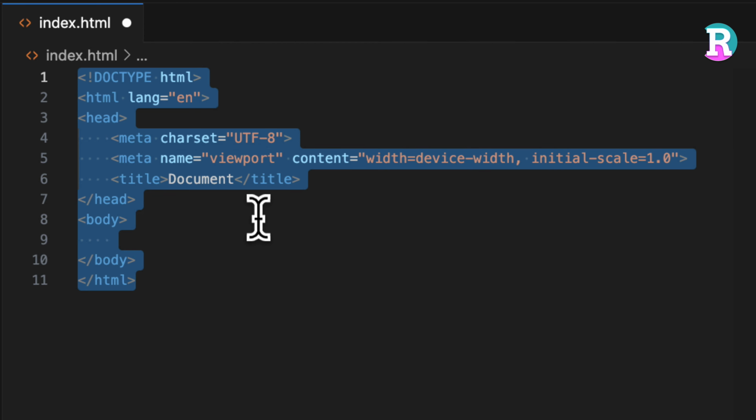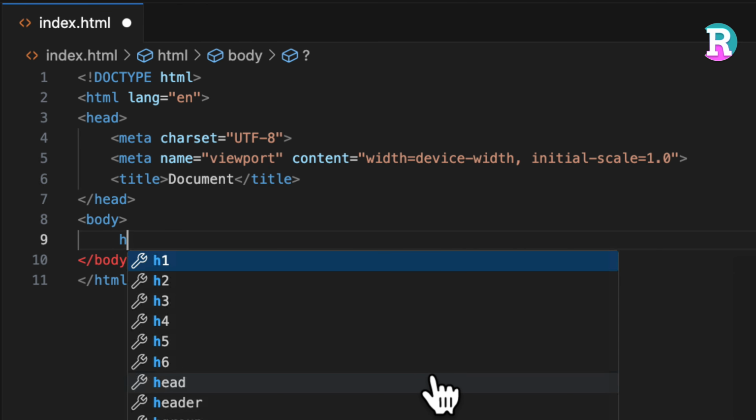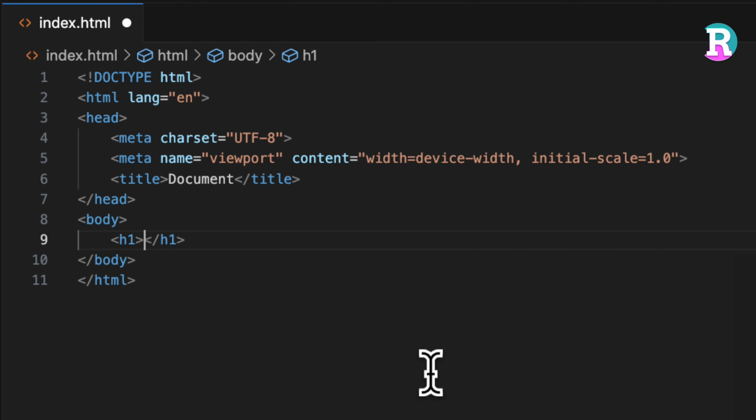So we will explore this HTML structure line by line in the next videos, but for now, inside this body, just type an h1 and press enter. VS Code will automatically create both the opening and the closing tags, with the cursor in between. And all we have to do now is type hello world, and you'll see a white dot on the tab. That just means we have unsaved changes. All we have to do now is save the file, and now you can see the dot has disappeared.